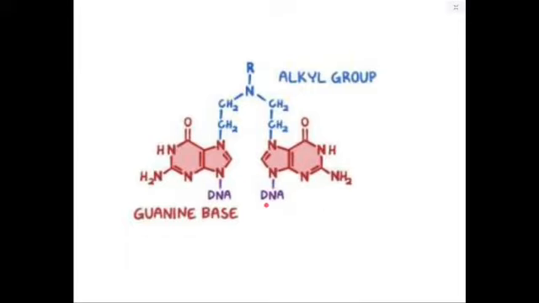So this is what we are talking about. This is the inter. So you can see this is a guanine on one of the strands. This is one of the strands going down. And then this is another guanine on another strand. So you can see this is a drug.